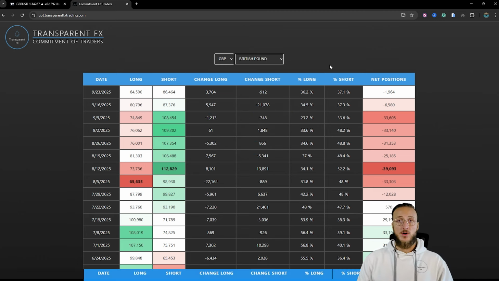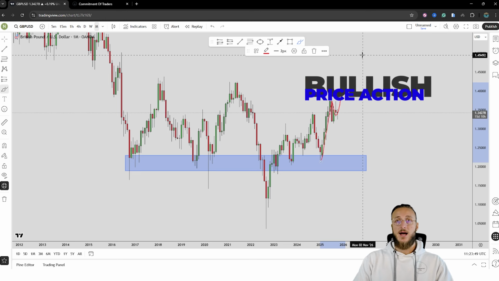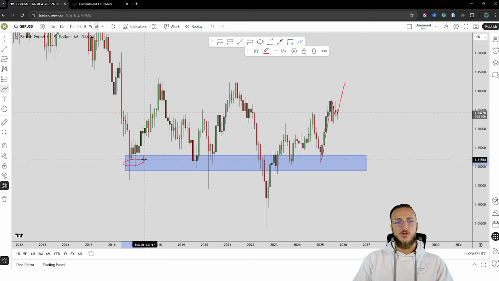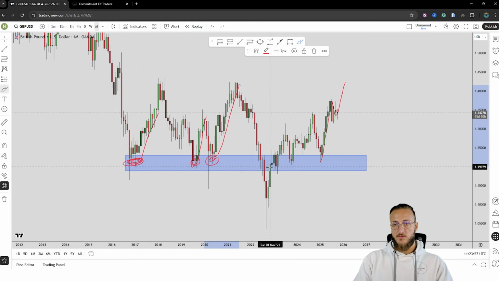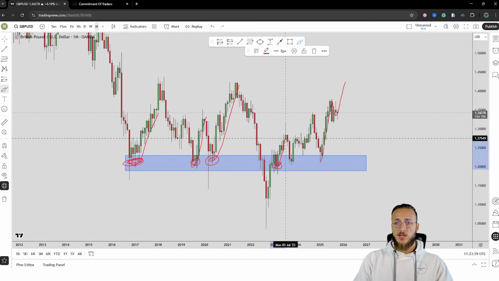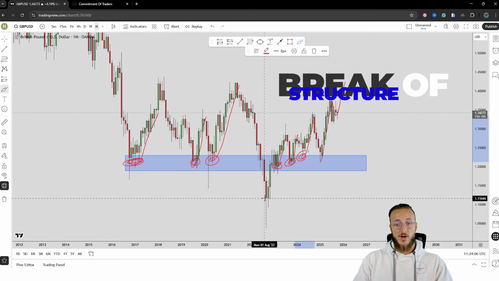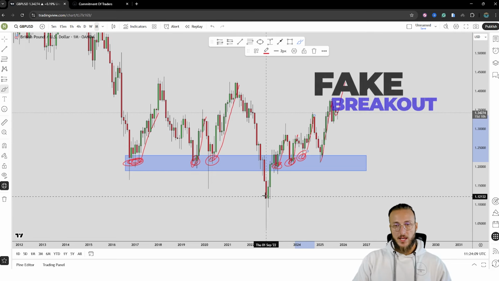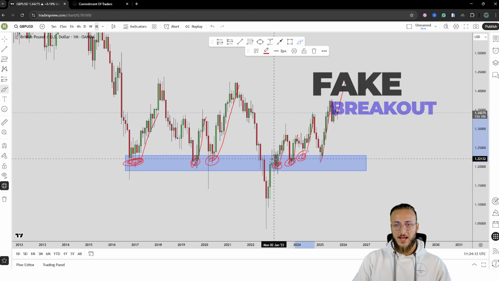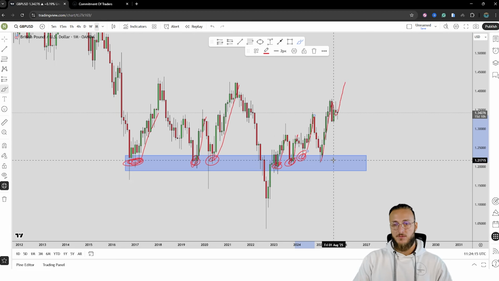Now, starting here from the monthly time frame, what we can see is that we have a market which at the moment is testing a quite strong historical structured zone and has already started rejecting it to the upside, with the probability of seeing even more bullish price action being created away from this zone. In fact, we can notice that already in the past, every time the market tested this zone, quite massive rejections to the upside followed, and the market has been respecting this level ever since. So there is only one time in which the market managed to break below that zone, which was right here, which anyway ended up being a fake breakout because the market broke below that zone, immediately broke back above, and continued respecting this level as support.